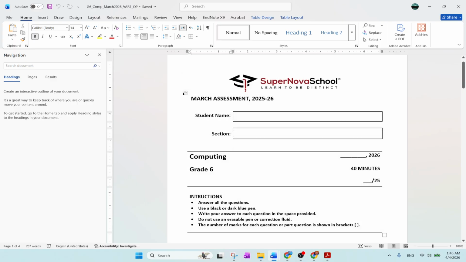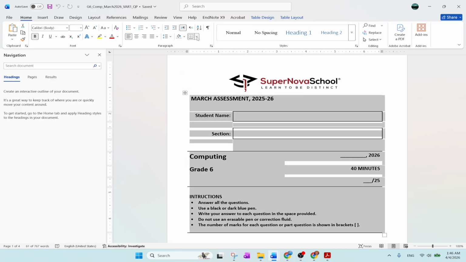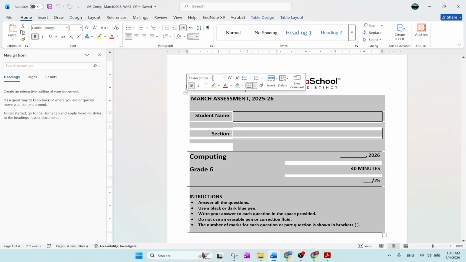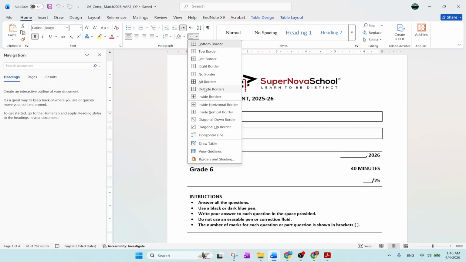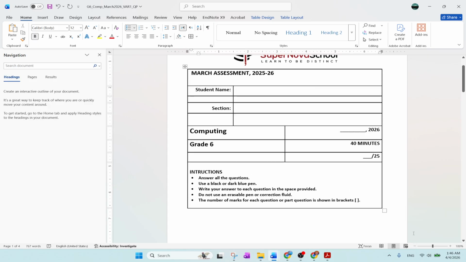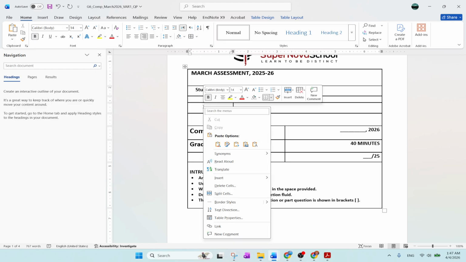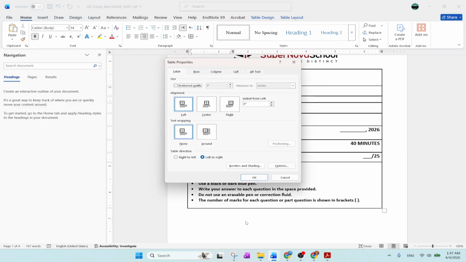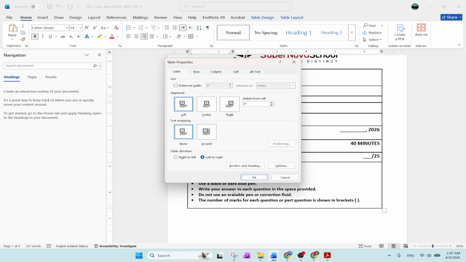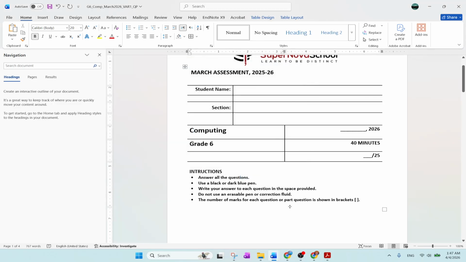Why? Because actually, if I was to click on this, have a good look at this, okay? Now look, if I was to click on this and turn this back into a table with all borders, this is what it would look like. Now you see, you can even go to a particular cell and get rid of its borders. You can right click on it, go to table properties, go to borders and shading, and get rid of all the borders outside it. So we've got something like this.